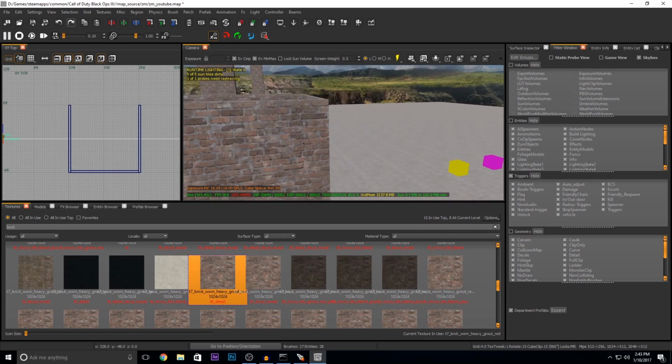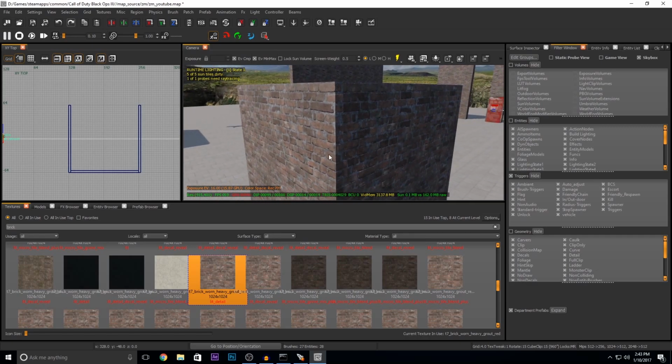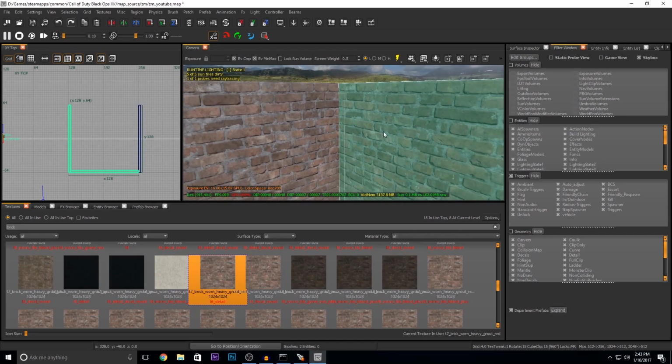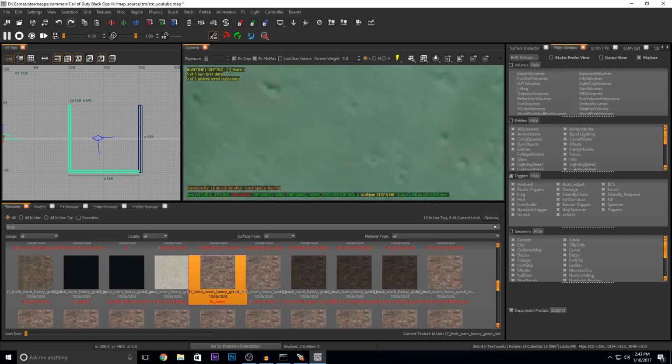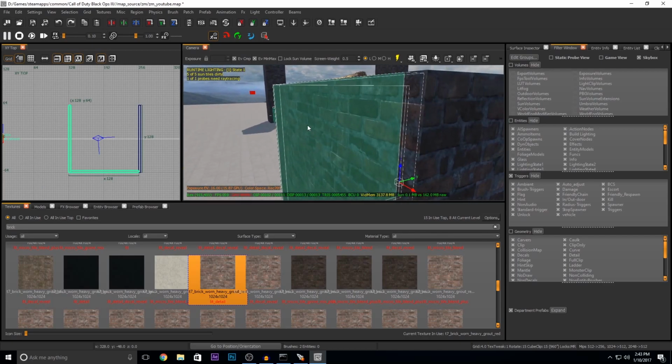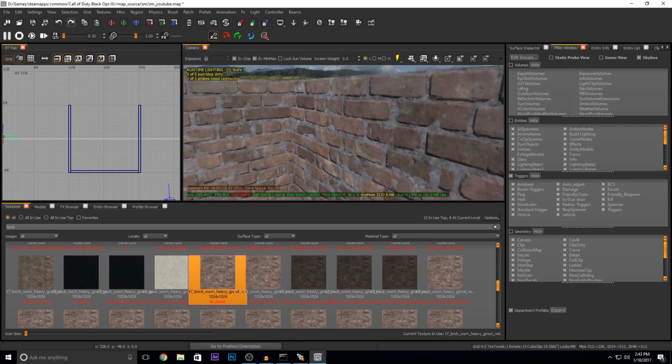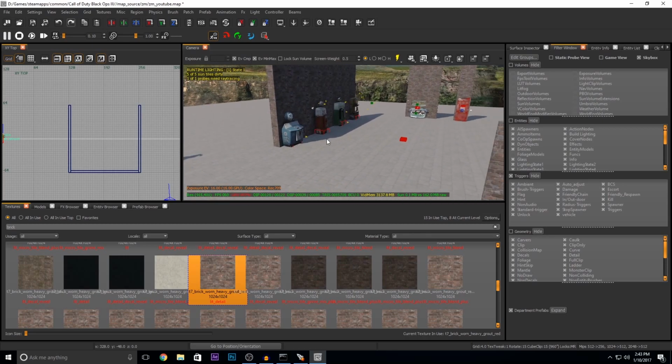Now, these textures aren't really lining up. So let's select this and select this. You're going to come over here, and middle mouse button on this wall lines all the textures up to this wall. Now it still looks a little wonky, so if we do that to that, boom. Looks a lot better, doesn't it?